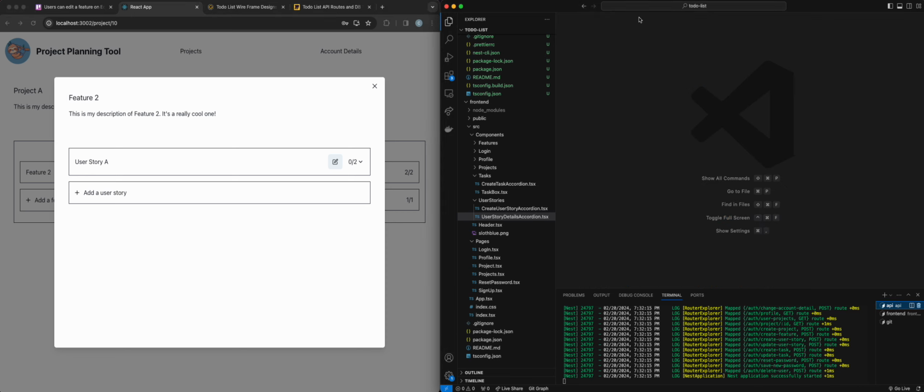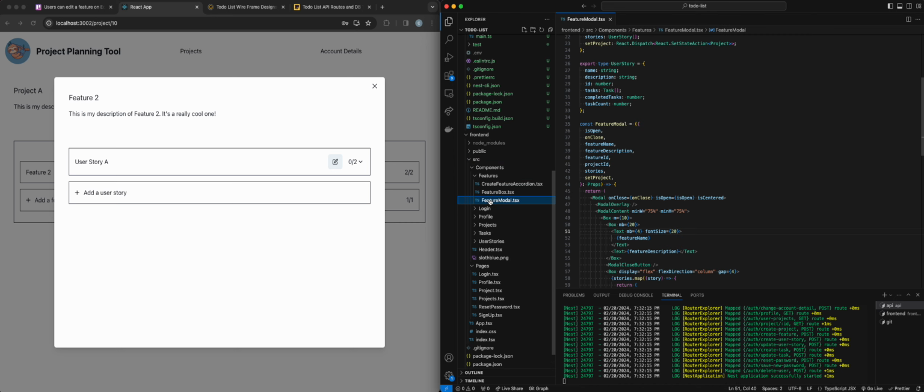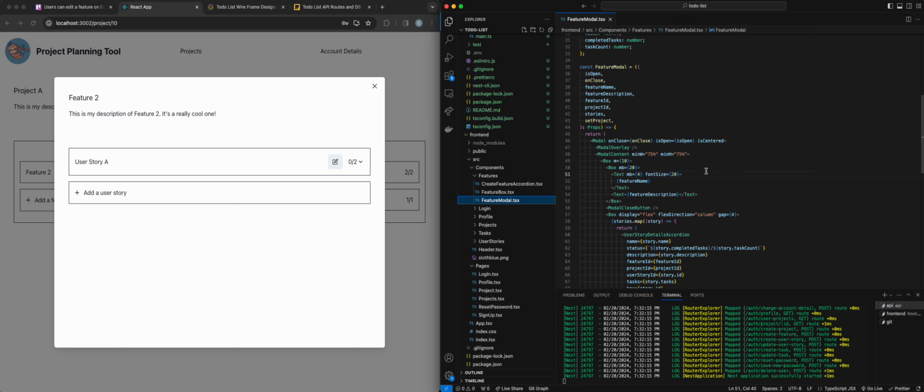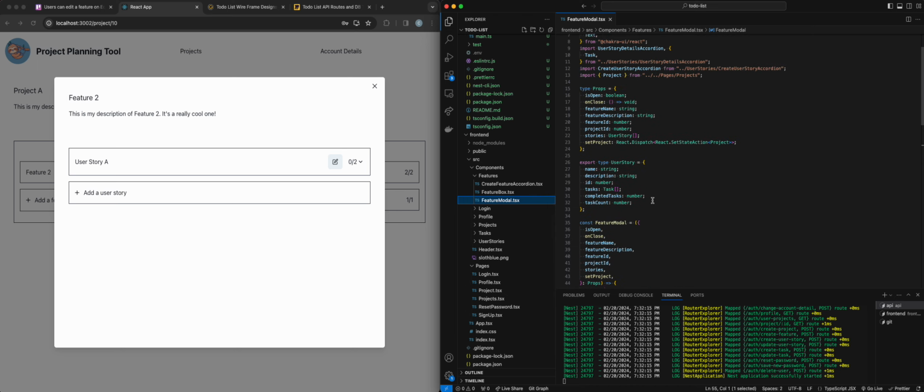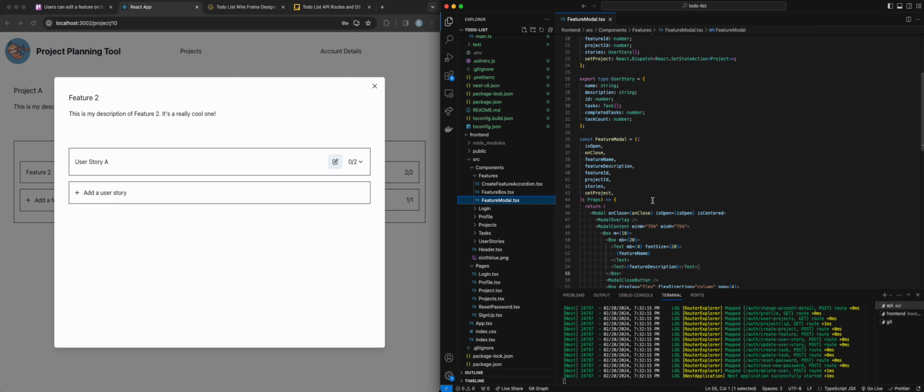Okay, so let's go to our feature modal. And we want to find feature name and feature description. Okay, so what I'm going to do is I'm going to just start with adding some state.